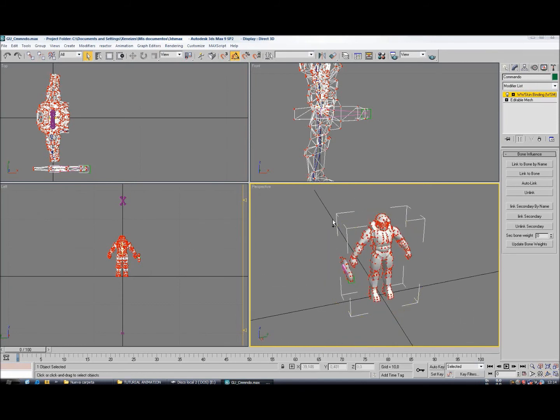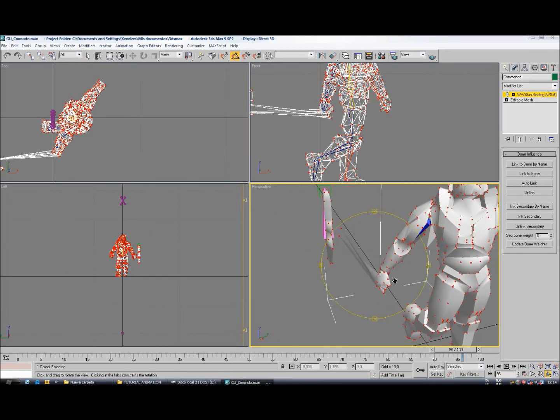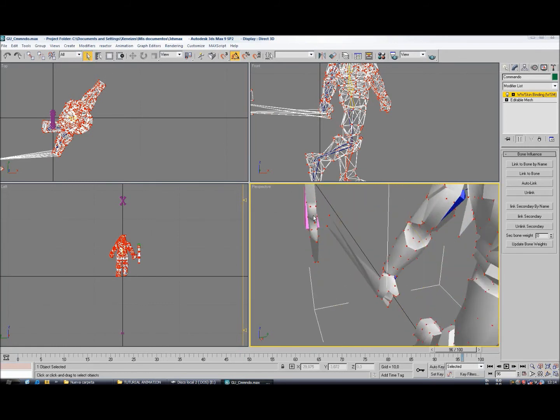When it's on 0, it will be in its T-pose, its inactive pose. Now he selects all the vertices, and this is mainly just to link them into the scene, and he'll hit the auto link button. What this will do is take its best guess.